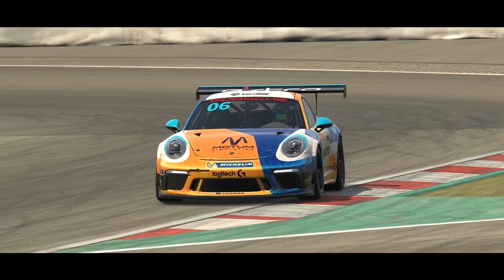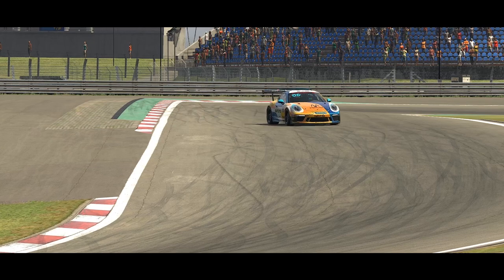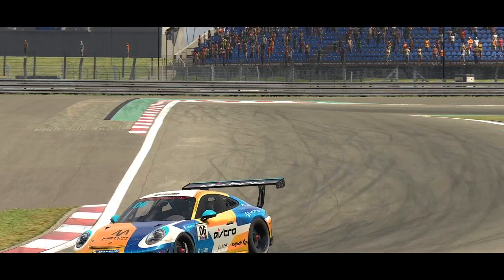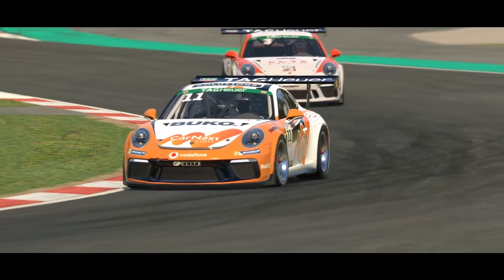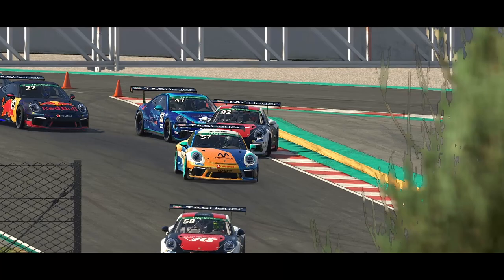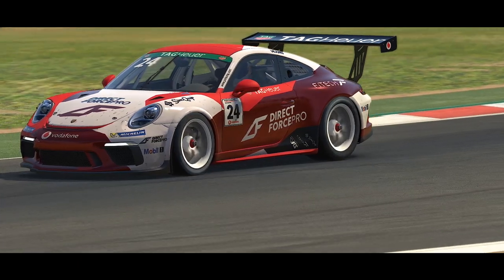The Porsche requires a driving style where you need to drive the car on the rear to be fast — almost in a constant dance keeping you entirely on the limit. It is almost unlike anything else on the platform in this regard, as often in iRacing you need to drive the car straight to avoid snap-oversteer or just take care of your tire life. But this is an exception to the rule, and something that everybody needs to try once. I'll concede it may not be for everyone, but master this car and there isn't much in the simulator that can stop you from moving forward.